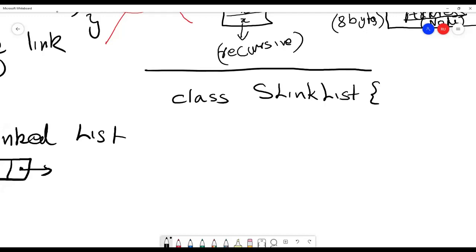Okay. So now we need to have some variables to store the node. We need to have a starting node. In a linked list, we should have an address of the starting node. In an array, we know the starting address is A. If the array variable is A, A[0] is the starting address. But here we don't have any such address. So we need to have a pointer. So a node pointer to the starting address. The starting node we call head of the list.